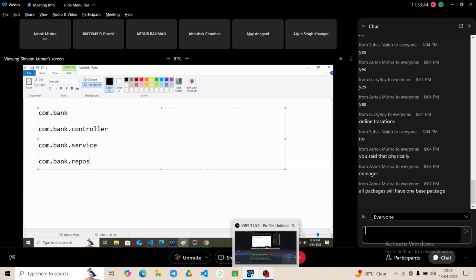Generally there is no database connection, so we will not use the repository. We will only use com.bank.controller and com.bank.service. When we are working with database, we will of course keep com.bank.repository, but as of now, we will not use it.